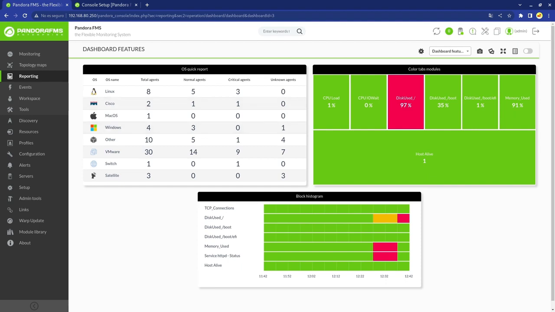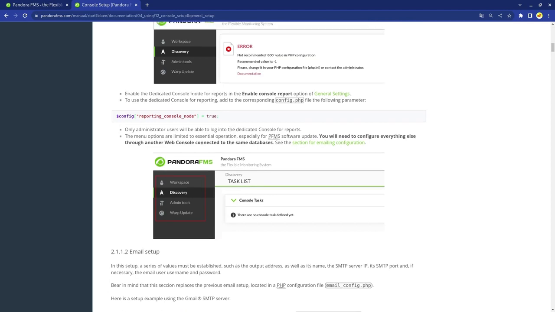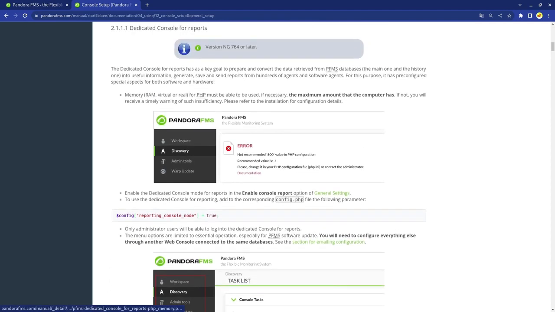Finally, and to finish off this first part, in this version we added a new server exclusive for report generation, with which you will be able to create lots of them and large reports that you will be able to store or send by email. If you wish to learn more, there's more information in the description.